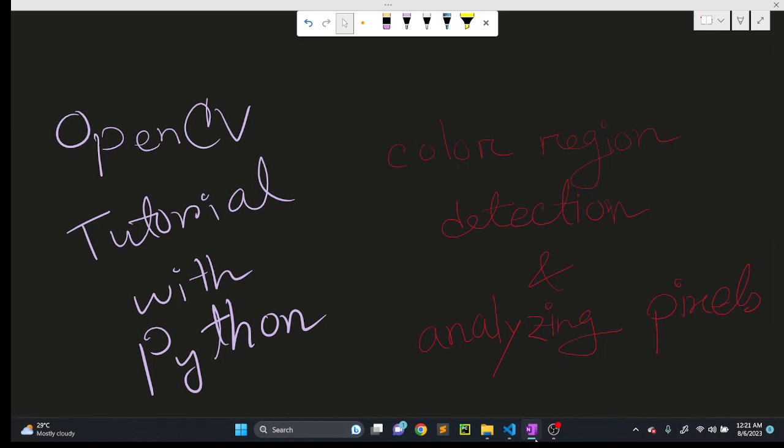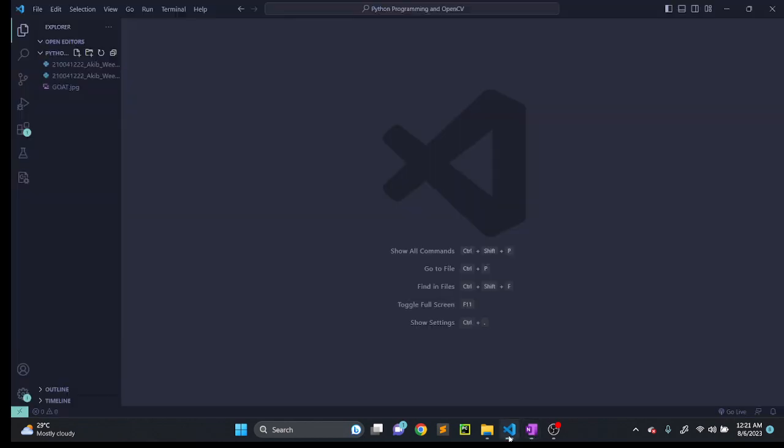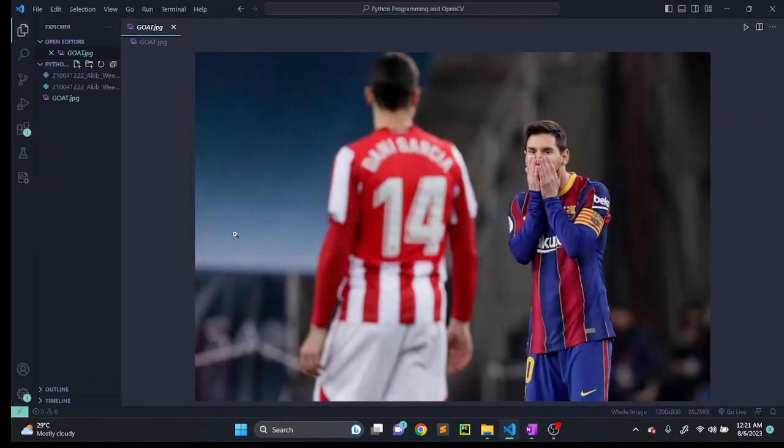In today's video, I am going to show you how to detect a particular color region and analyze the pixel values of an image step by step. Before moving on to the code, we need to analyze this image named goat.jpg and detect the red and white colored regions, excluding all the other things.